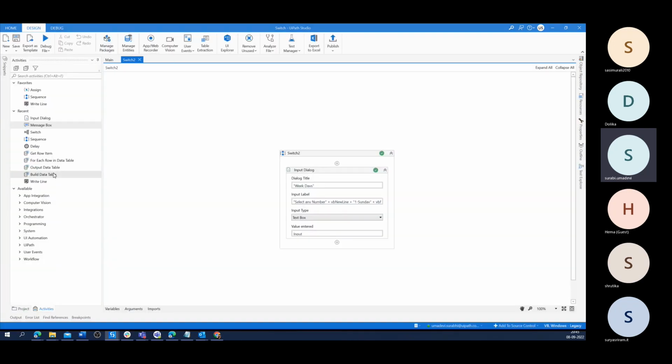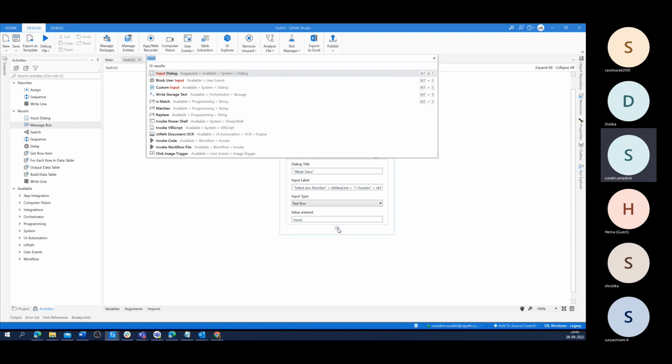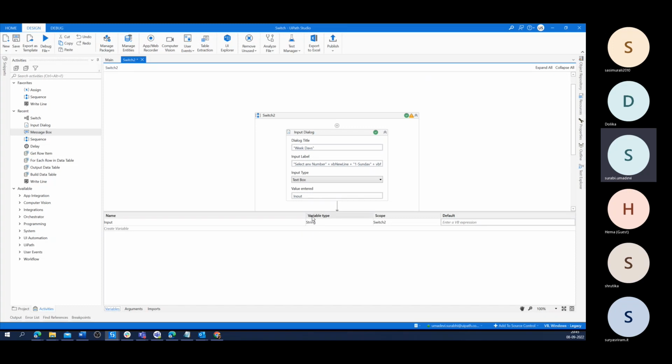Let's see. We need to do it using a switch activity over here. So let's take a switch activity. Whatever variable we have created, we need to pass here: input. Now input is not in the right variable type, we have to change it.